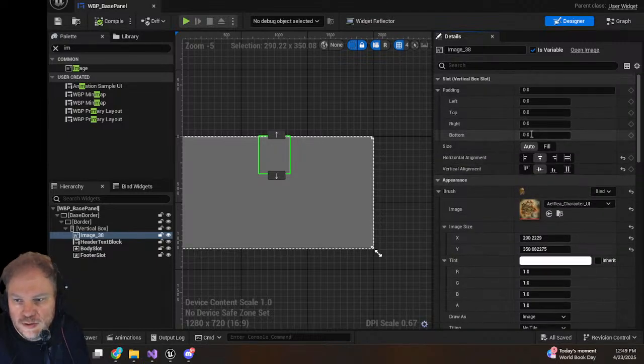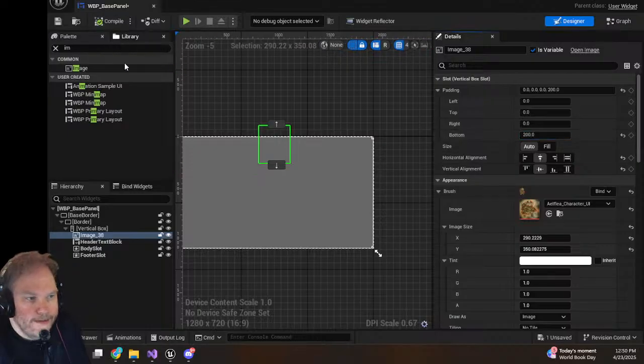Still invisible. Maybe it's because it's a vertical box.